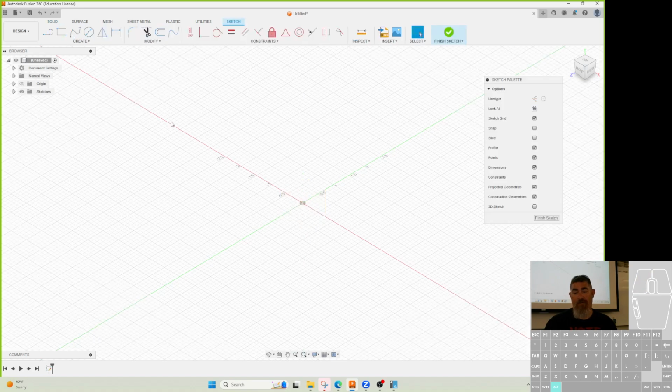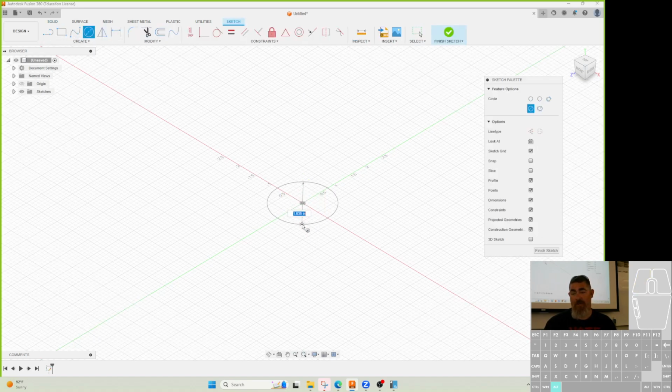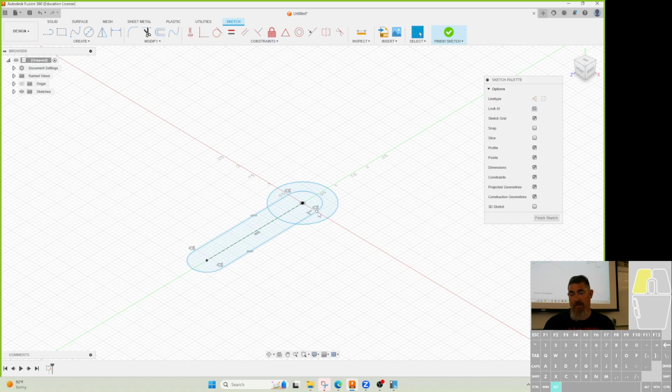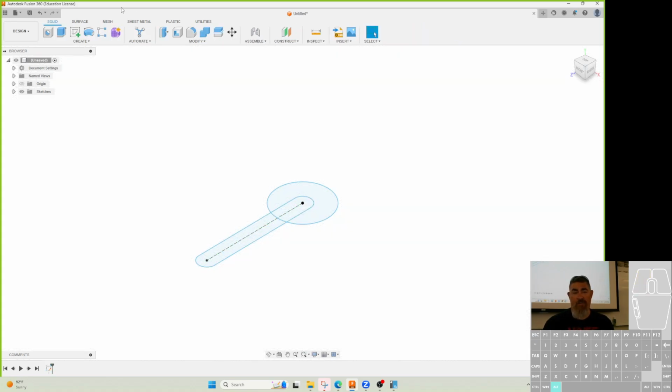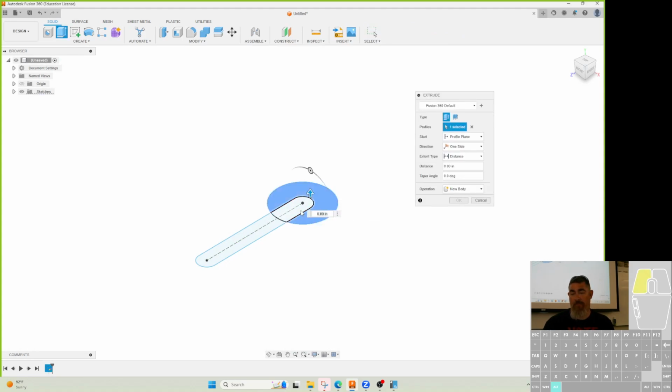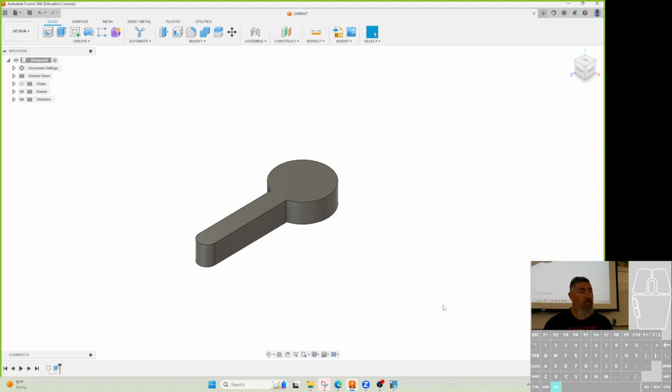So if I did one sketch for the circle and a slot, and let's pretend I dimensioned it, finish, and extrude, pick, pick, pick. There. And then add the fillets.